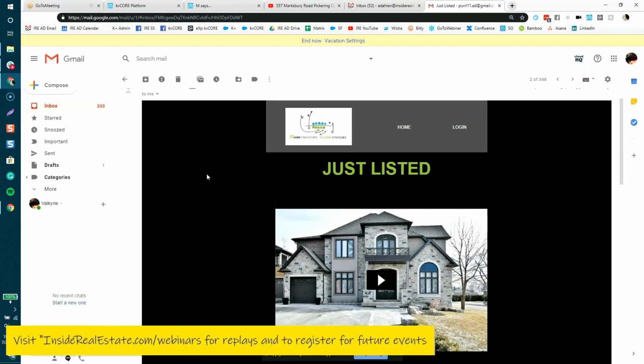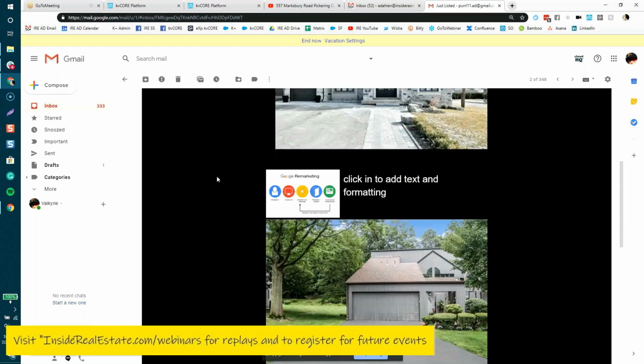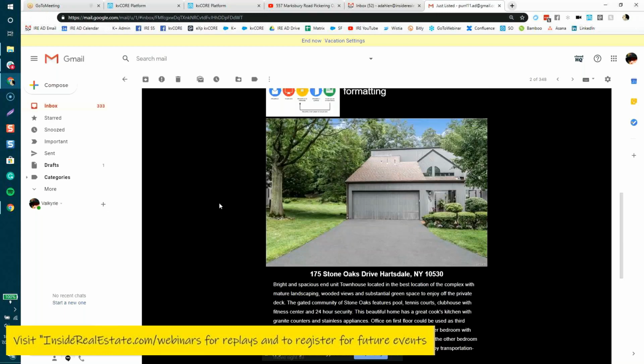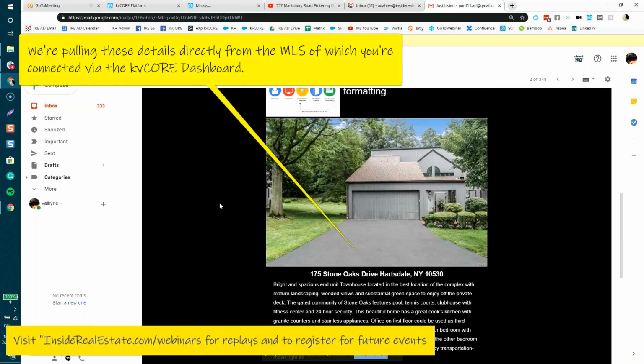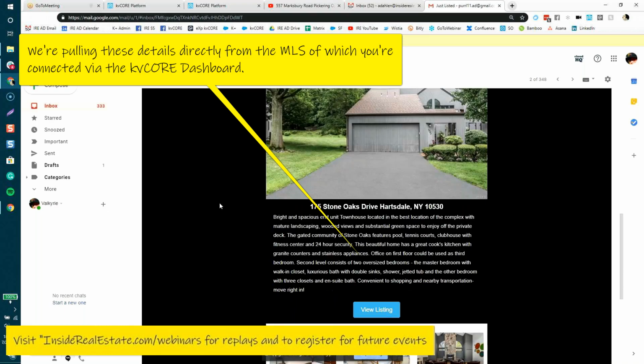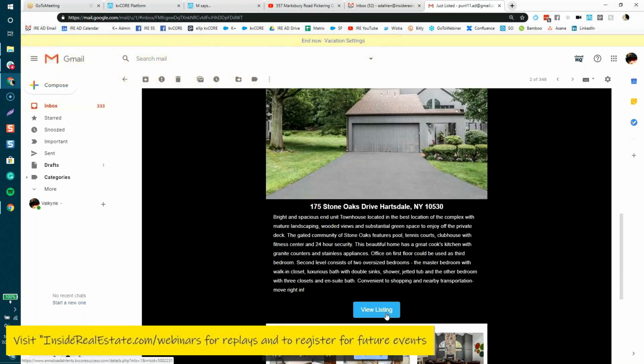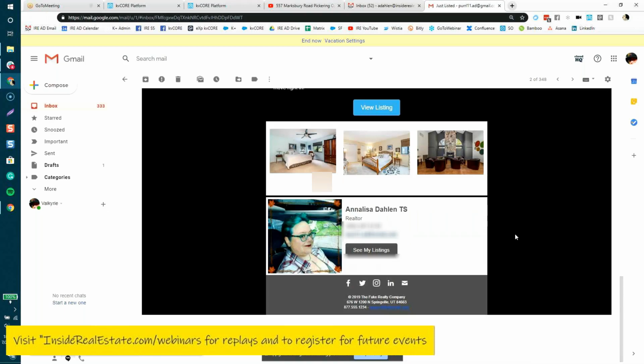Okay. So when we look at this, it's pulling everything we created and changed with this black background. Hope nobody prints it. And then we've got the image that we dropped in, the call to action, which we may add here, the primary image from the MLS that's live and online that lives in your dashboard, a descriptor, a click to view your listing. It takes people directly to that agent or agency or team or brokerage site to view the listing. 3 images from the listing, and then all of my contact information. Pretty sweet.